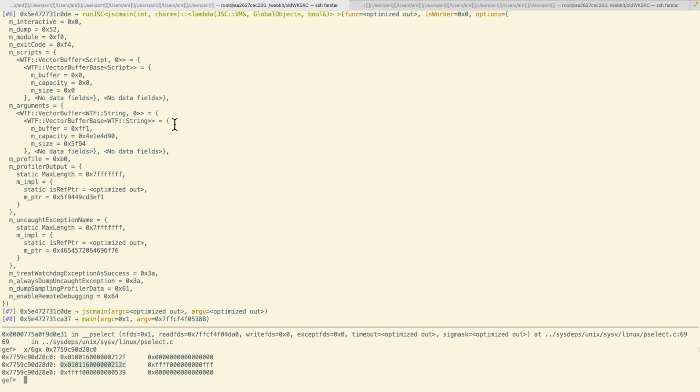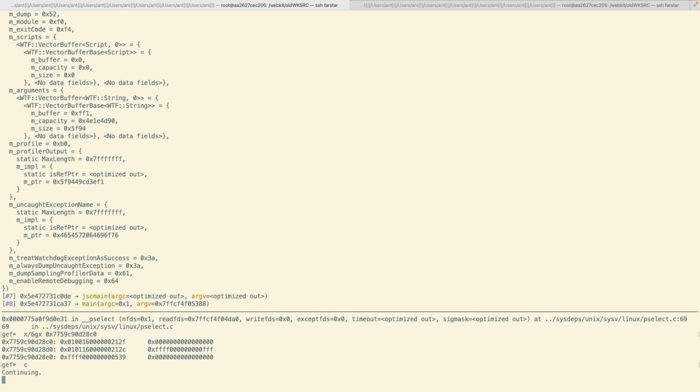Okay, so now we go back to the interpreter, and we reset fake.a to this value. The interpreter is going to add 2 to the 48. So now if I go back to the debugger and the address hasn't changed, right now we have 010016 plus the structure ID of an object that we know is the test object.